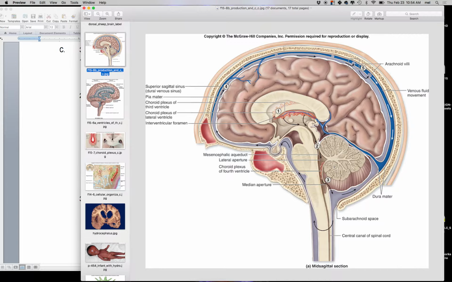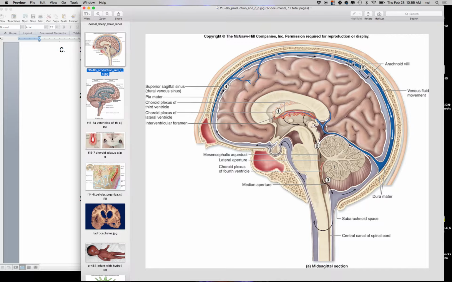Okay, so when you have a model, the choroid plexus usually looks like that, right? It's some kind of little pink or blue or yellow booger on the wall. So this one is showing you there's a lateral ventricle behind there. There's actually a little window protecting it. So 1 and 2, 2's over here, 3, making cerebrospinal fluid. It all has to go down the aqueduct, yeah? And then go into 4, where you pick up some more, because there's another choroid plexus, another booger. You're going to call them boogers from now on, aren't you?